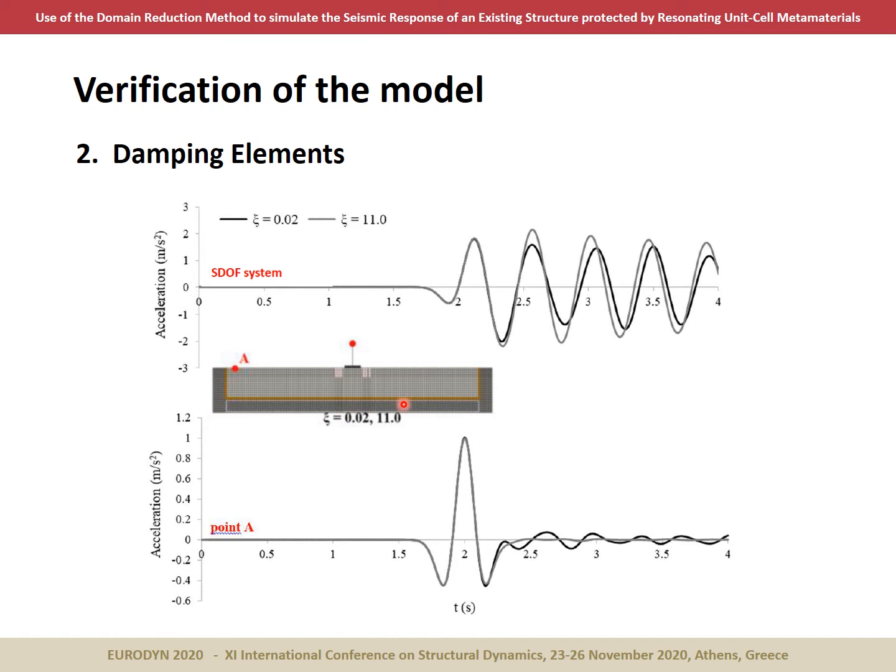But as I mentioned earlier, what we want to do here is to let the radiated waves come all the way down here and then be reflected on the bedrock and then propagate again into the main domain, as you will see in the next slide. And for this reason, we are going to use this lower value of damping ratio.